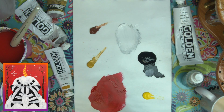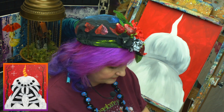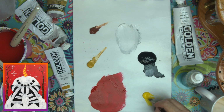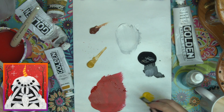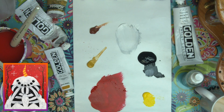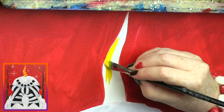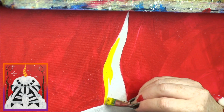Now I'm going to paint in my carrot nose. And my first color for my carrot nose, I'm going to get a smaller brush. I'm going to get a number 4 bright. I really like brights when I paint acrylic paint. They give me a lot of control over my paint, and that's what I appreciate about them. I'm going to dip it in the water, drag off the extra, and pull out my yellow. And remember, while I'm using Cad Yellow Hue, you could use Hansa or another yellow paint. I'm just letting you know what I use to get my result.